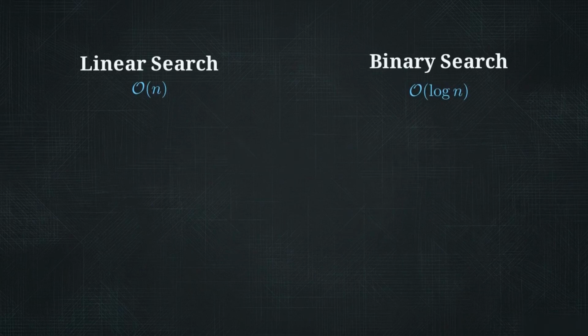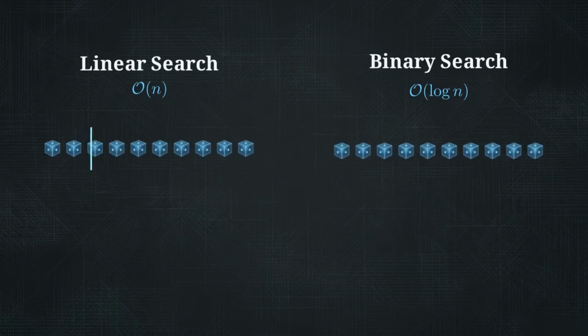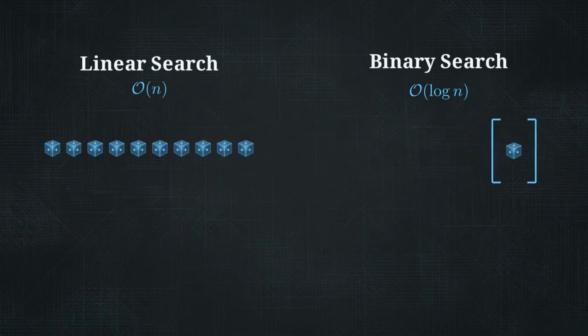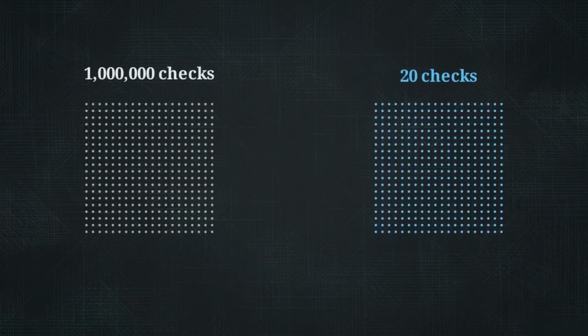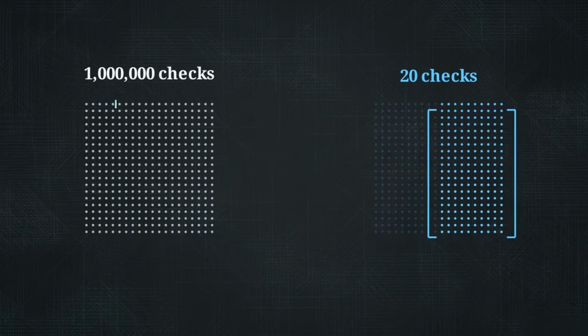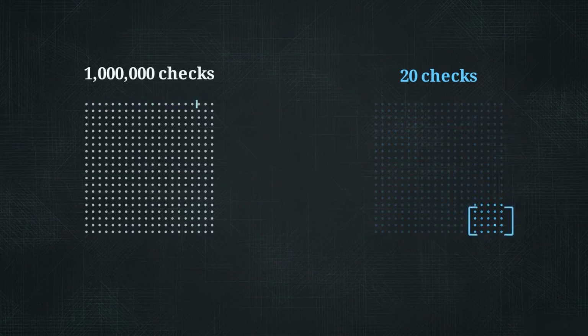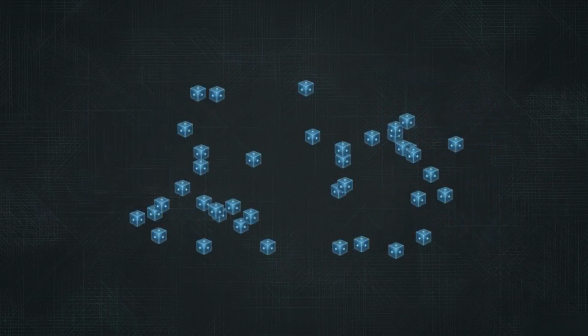This split-screen visualization demonstrates the impact of that trade-off. On the left, an unsorted list forces a linear search, checking elements one by one. On the right, a sorted list allows for a binary search, splitting the dataset in half with each step. For an array of 1,000,000 items, a linear search may require 1,000,000 individual checks. Because a sorted list allows for logarithmic search, the same result is reached in just 20 comparisons.